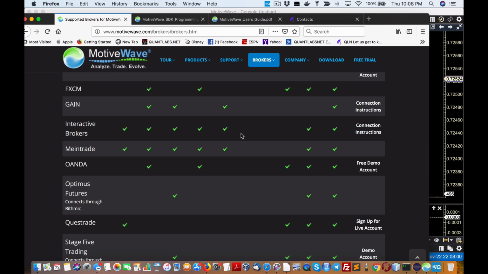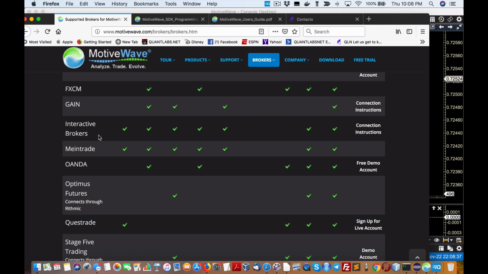Back in the day, with Interactive Brokers you had to have $10,000 US to get an account. They've done away with that, but if you wanted data, you'd have to fund an account with $2,000 US. You don't have to worry about that now, because you can use Interactive Brokers through MotiveWave to execute your orders, and then use IQFeed, which you'll pay extra for monthly, for your data.